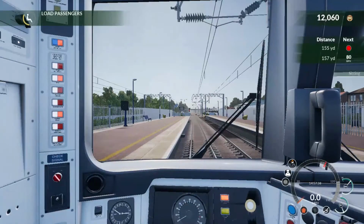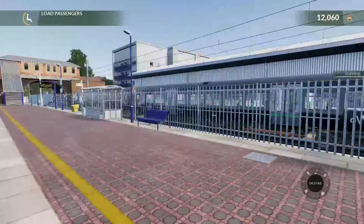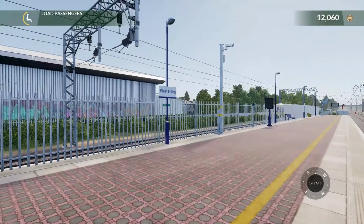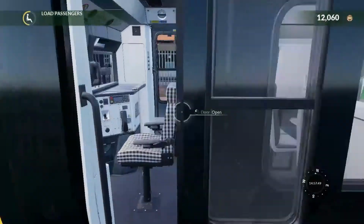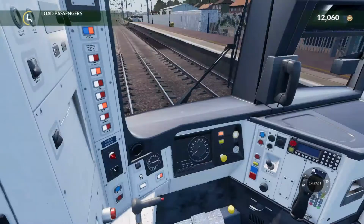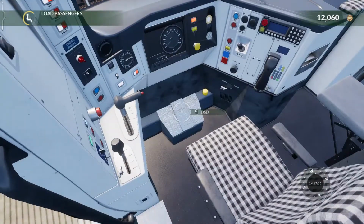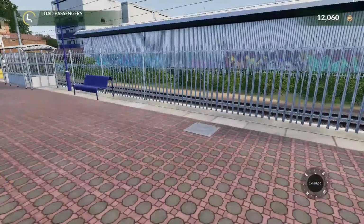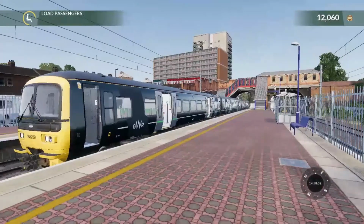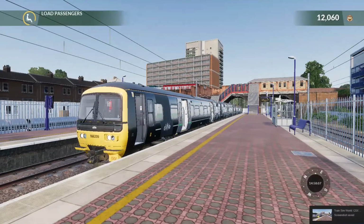Anyway. Low passengers. Then we can end the video there. So, yeah. Oh, look at that. Line through. Don't quite know what happened about that train, but anyway. Good day. You can see the shadow. Odd that. Very odd. There we are. Anyway, I'll just run around a little bit here, and yeah, so this is West Ealing, and that's pretty much it for class 166. That's all I'm going to be doing for this video.